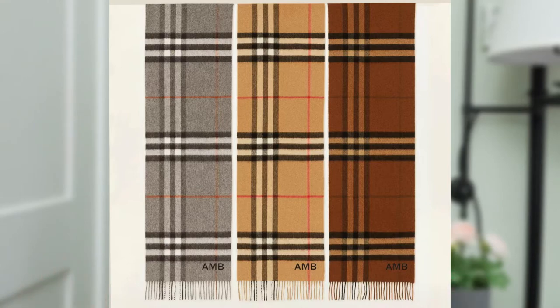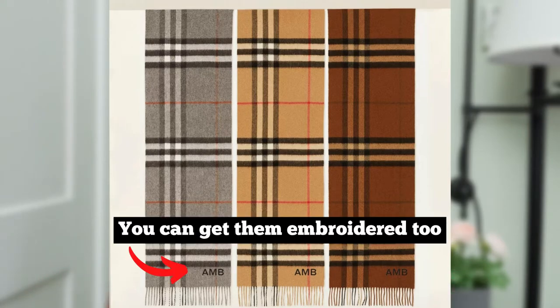So I told the sales associates I definitely wanted to get a scarf, but I just wanted to try something different. Originally I tried on the OG scarf, the original Burberry scarf. It comes in a wide variety of colors, which is awesome. And when I tried that one on, I'm so glad that I was physically in a store to try on the scarf, I was not that in love with it because the original length and width was just not long enough for it to be versatile enough for me.